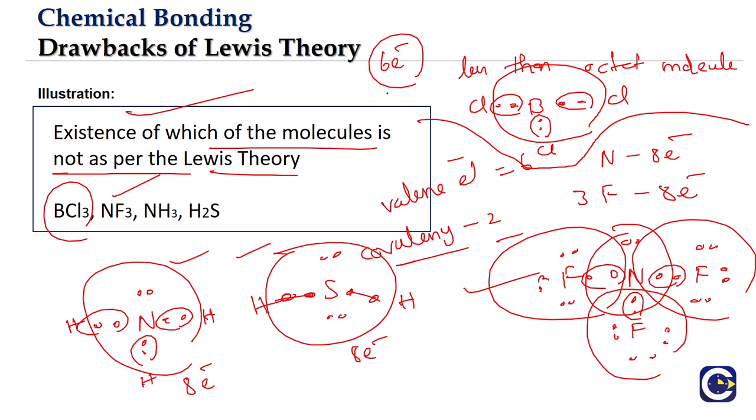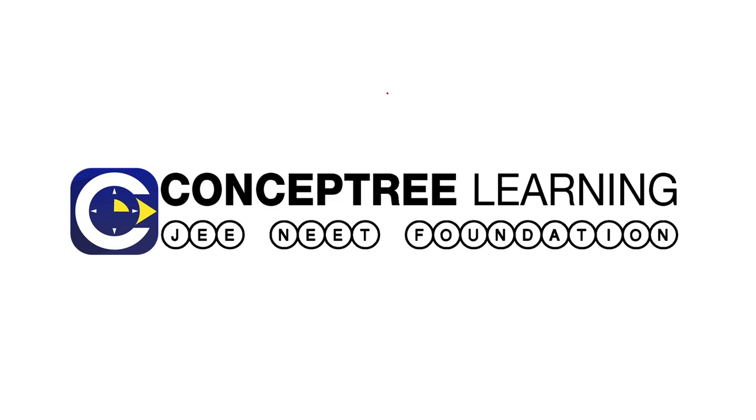So this is about the drawbacks of the Lewis theory. To address these drawbacks and explain chemical bonding in a more comprehensive manner, further attempts have been made by scientists. One is making some modifications to the basic idea of the covalent bond theory itself, and in terms of explaining the shapes of molecules, we have the valence shell electron pair repulsion theory. Further, we'll also talk about the valence bond theory and the molecular orbital theory. We'll see them in the next set of videos.